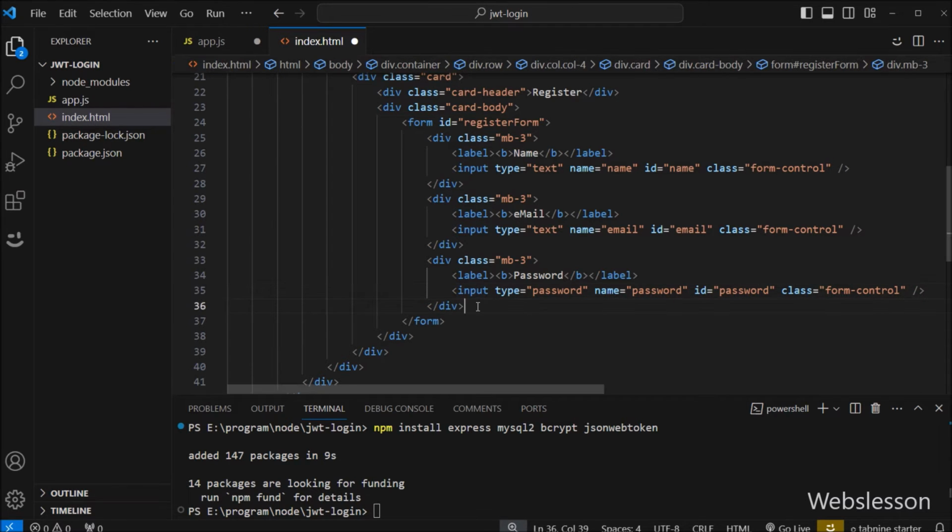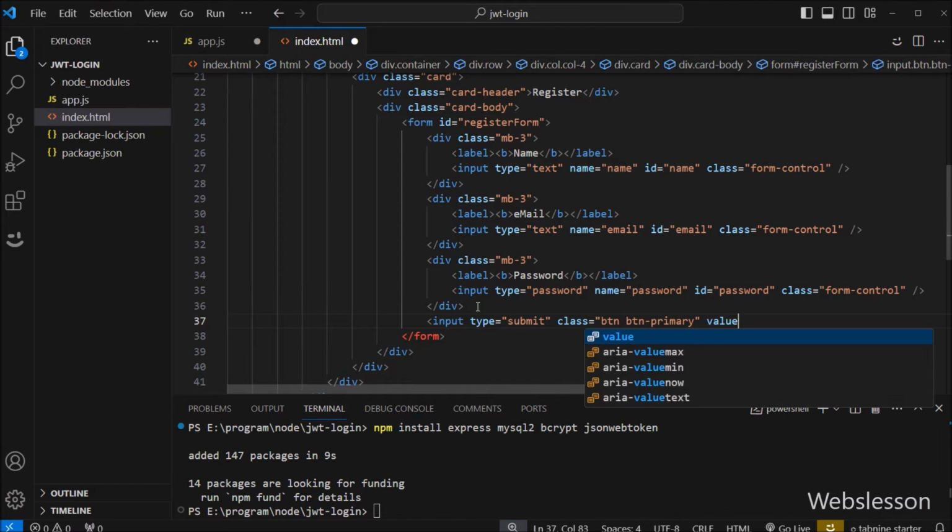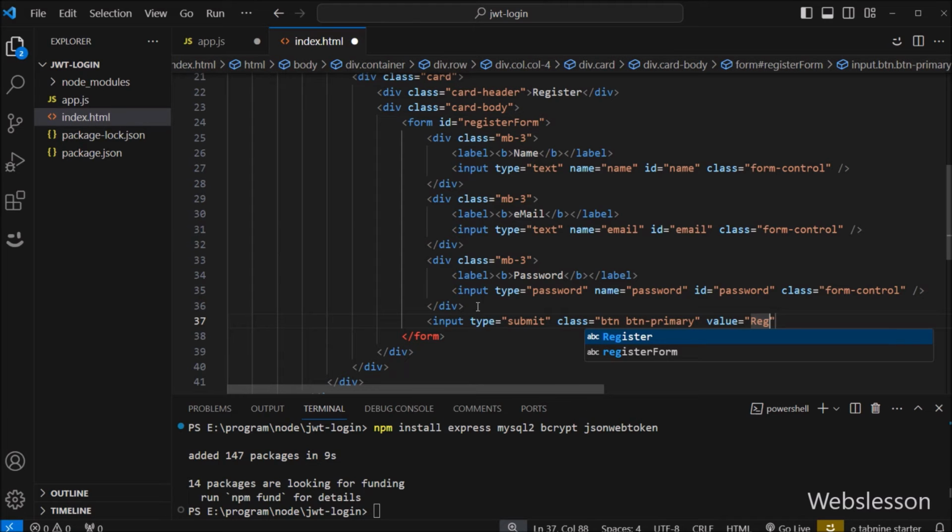Now for submitting form data, here we have to write input type submit, and value attribute is equal to register, so by clicking on the button, form data will be submitted. So here, our register form is ready.